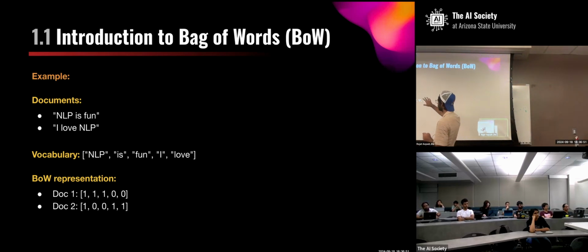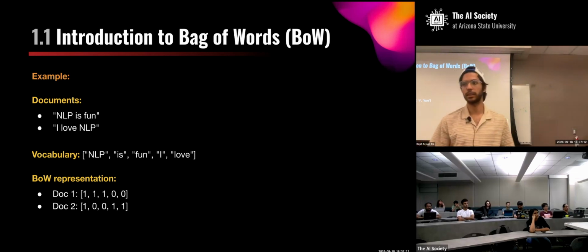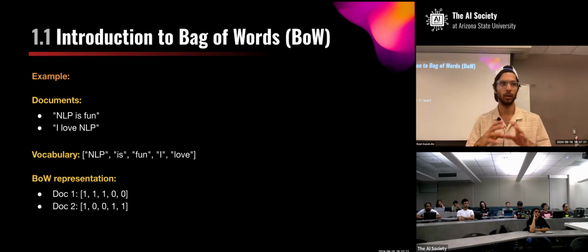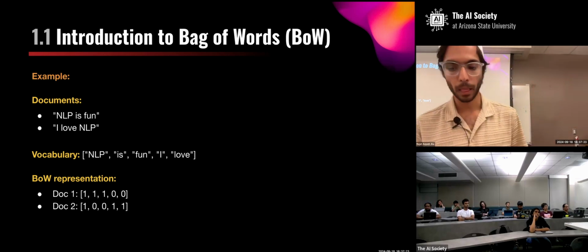The vocabulary here is all the unique words in the document, and the representation is as simple as we'll just say if the word is present in document 1 or not. Similarly for document 2. If we have multiple documents and multiple such sentences, we'll form a matrix of this kind, so that we can do some kind of processing and use it in any application. This is one of the earliest and easiest ways to represent words or text in numerical form.